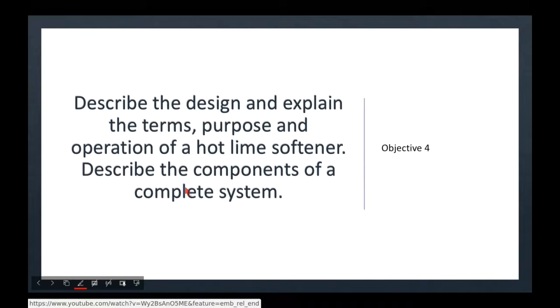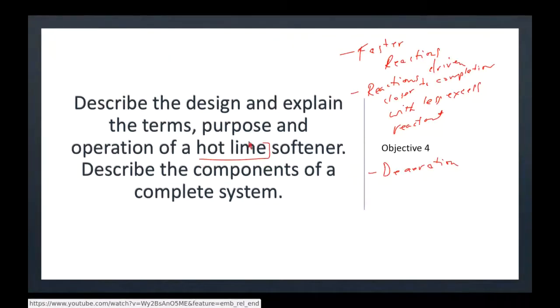The next thing is we're going to go into ion exchange softening. So the next one here is the hot lime soda softener. And this one here is the exact same reactions. However, the reactions complete faster. I mean, normally the higher the temperature, the faster the reaction. As well, the reactions are driven closer to completion. The reactions are closer to 100% efficient.